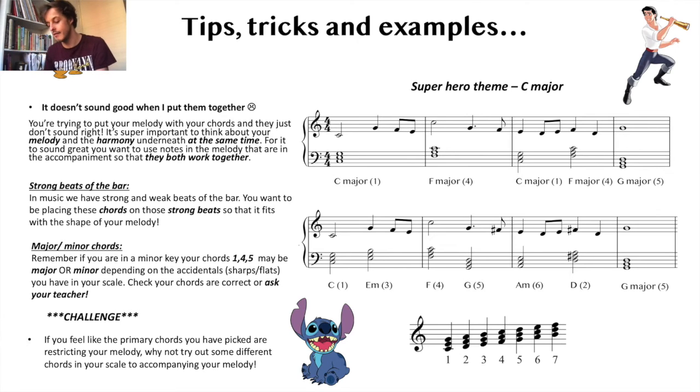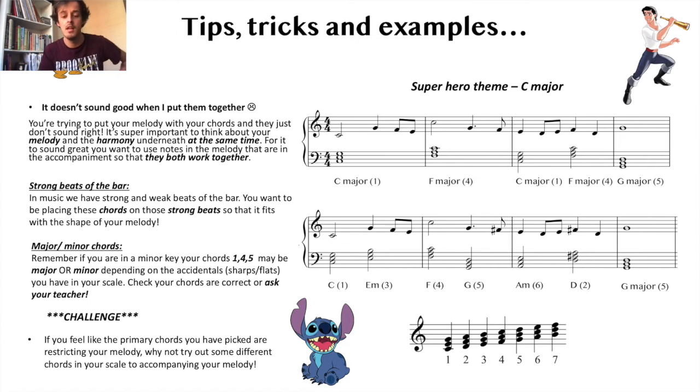Because there's no point having a completely random chord in the left hand, but your melody is something a bit different, because then it doesn't fit, does it? So you want to use the same notes that are appearing in the chords, our primary chords, and in the melody. If you do need to change your melody to fit the chords underneath, you can do that. You can adjust that so they click like a jigsaw puzzle and work together.